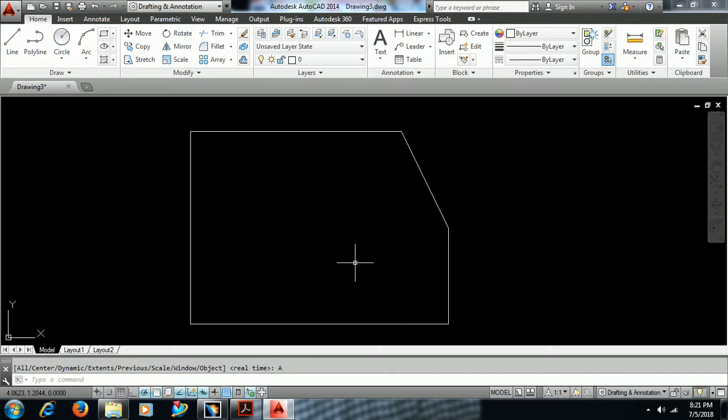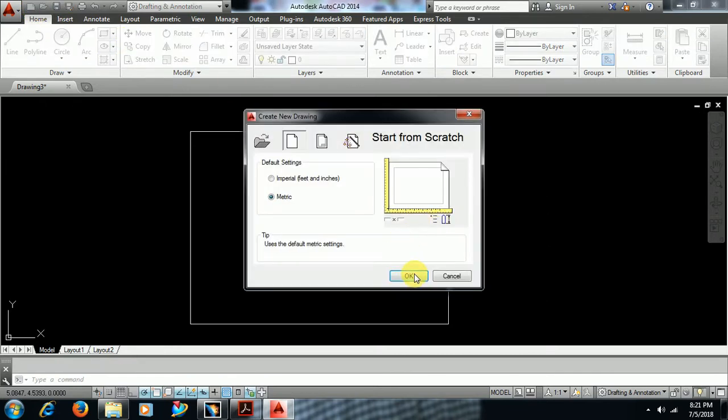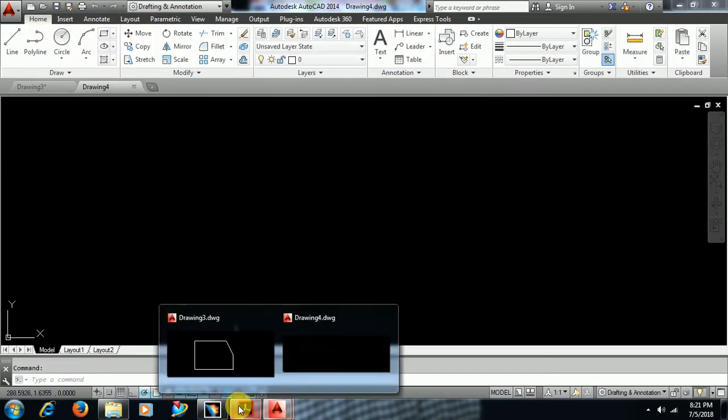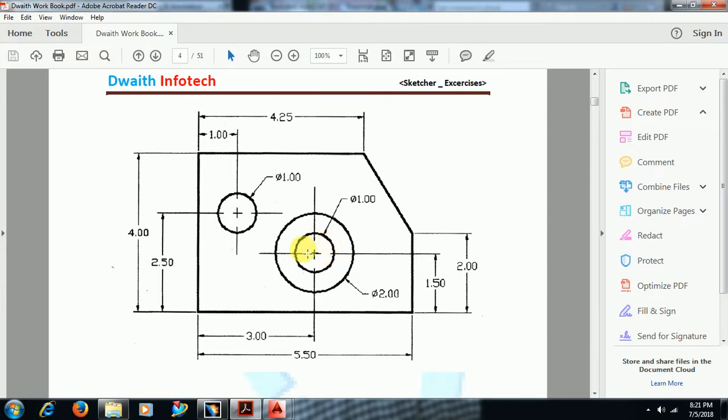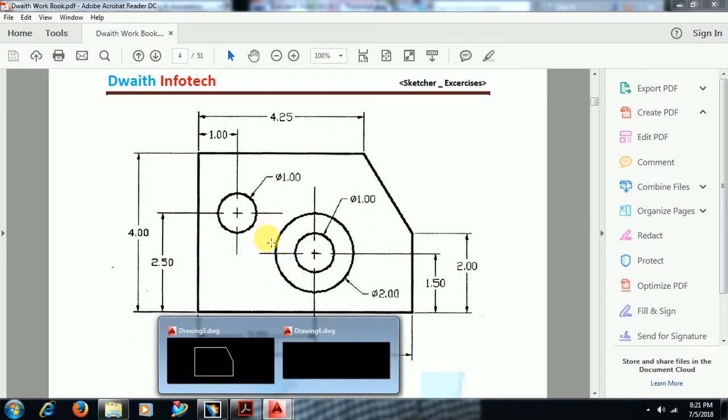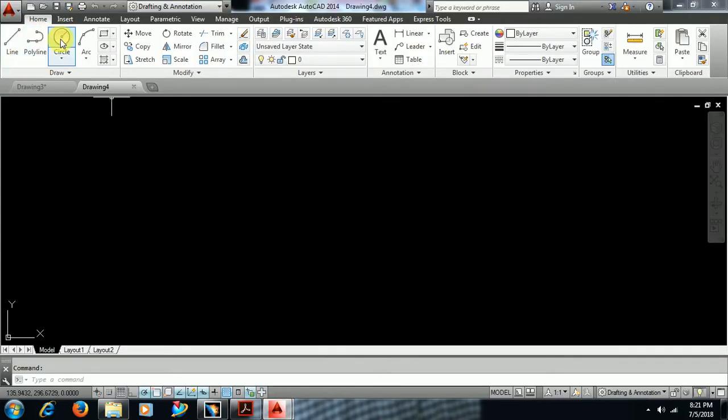You may think that we can zoom and work now. Suppose for example I go for a new file. Okay, I didn't set the limits. See, in this drawing, a 1 diameter circle and a 2 diameter circle are there. So in CAD, in the new file, I create a 1 diameter circle, 0.5 radius. As we didn't set the limits of the screen according to the drawing, it is seen very small. Then when you zoom and work, the circle looks like a polygon.